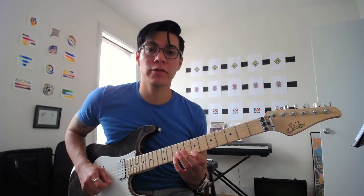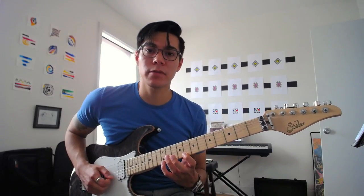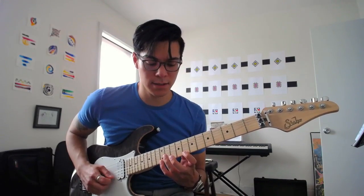And then we're going to go back to the major 7th shape for the F major 7th chord, and we're going to be pulling off from the 12th fret to the 8th fret on the high E, and we're going to play the same shape that we did for the C major 7th shape. So it's going to sound like this.